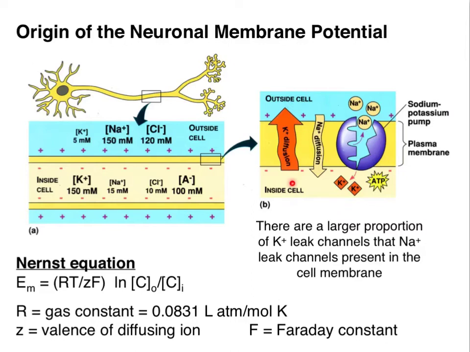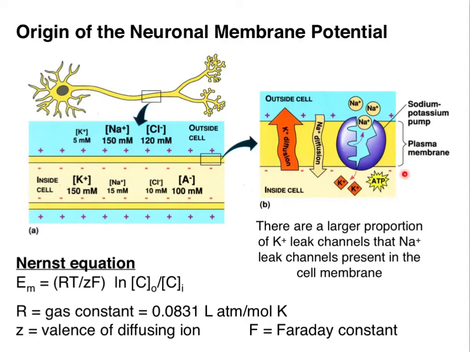But look at the thickness of each of these arrows. Notice that the potassium arrow is much thicker than the sodium arrow. And what this is referring to is the permeability of each of these ions. The potassium ion has a higher permeability than the sodium ion does for movement across the membrane. This is due to the fact that there are simply more potassium ion channels out on the cell membrane than there are sodium ion channels. More channels, more ionic movement, higher the permeability.